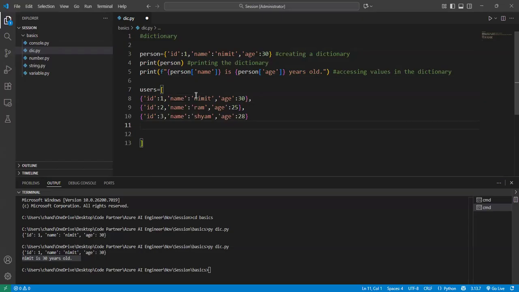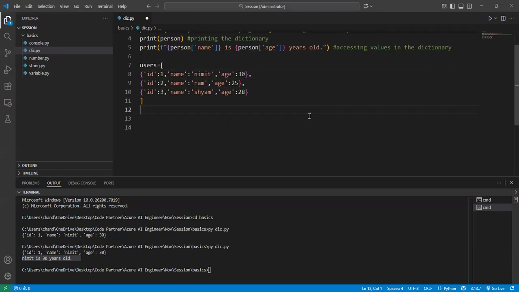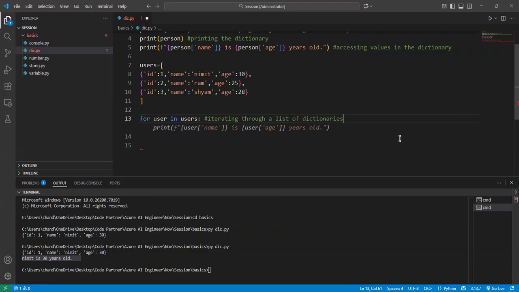We have three JSON in the users, and we want to print the values through the for loop, for user in users.